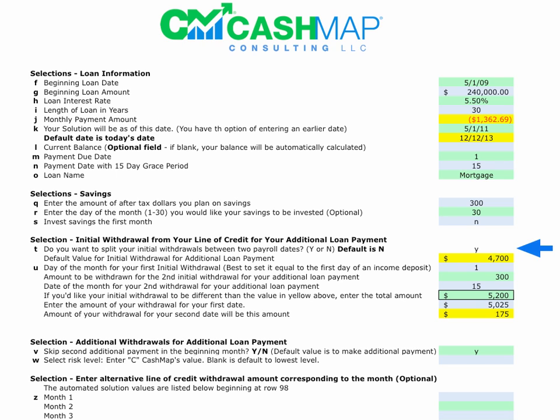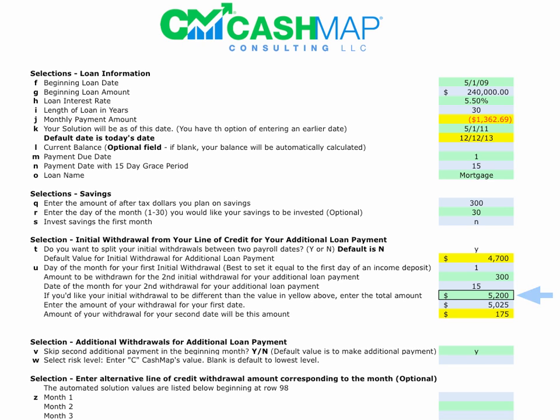You'll see that the yellow underneath that is the default amount of $4,700, and that's going to come out on the 1st. The second payment will come out on the 15th for $300. Now, if I've decided I have a larger amount or any adjusted amount, any dollar amount entered into this green box where the $5,200 is will override the yellow box above.